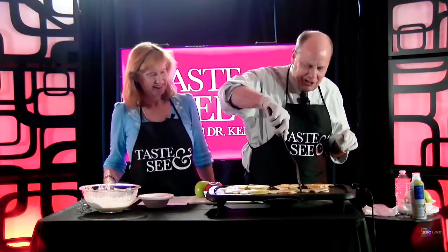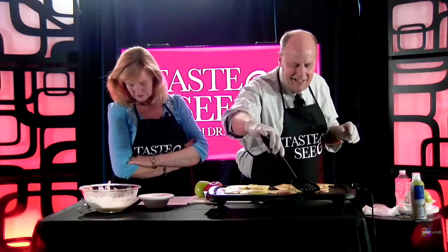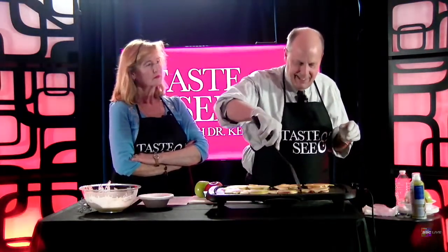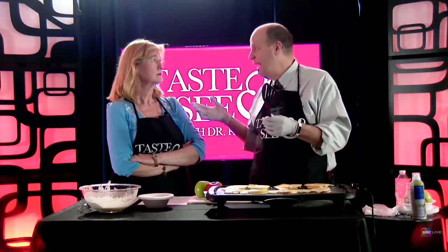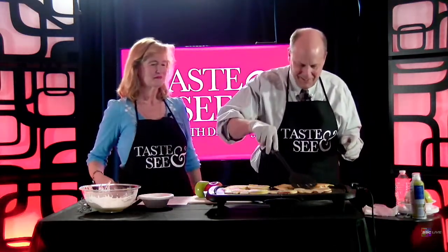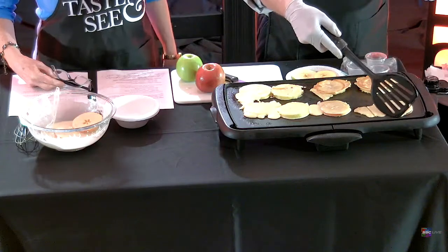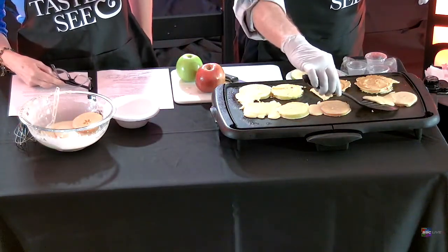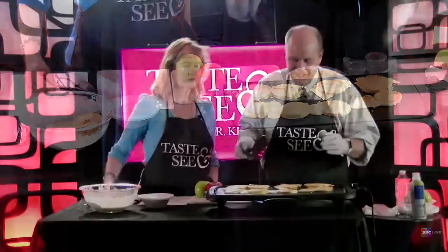We got pancake batter on the griddle. Now, let me come back around. Talking about Gideon, the kid Gideon interrogated on the street. The reason we're doing apple pancakes is because you always need two apples, right? You need one apple to make pancakes with, and you need another apple to take to the teacher. So the teacher needs an apple on the teacher's desk. Now this is the one that's been cooking the longest. Oh, it's running away from me. I'm going to have to come at it from another direction. Oh, there we go. Kaboom. Perfect. They're all cooking a little bit.